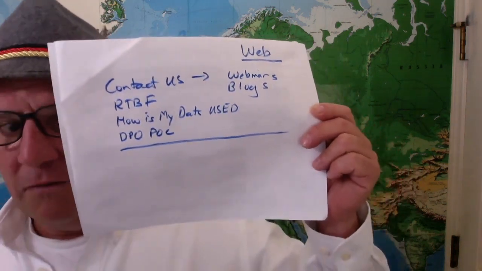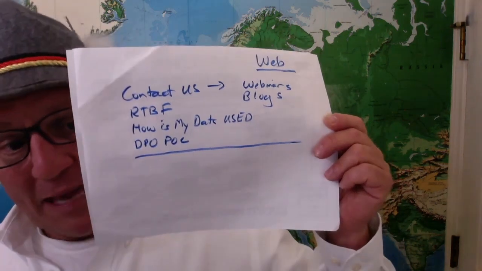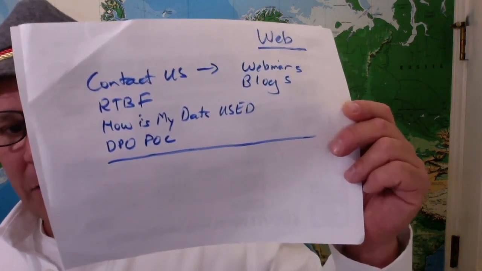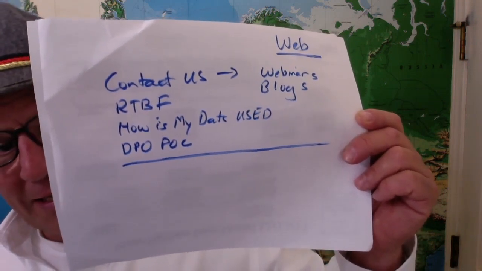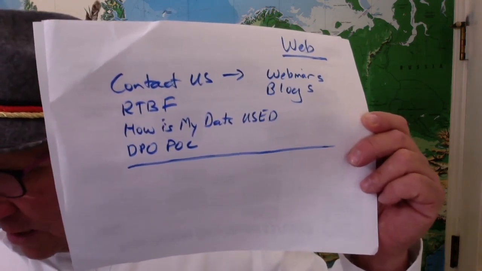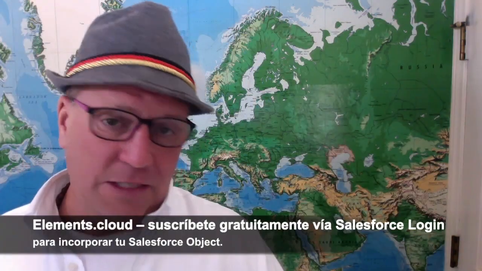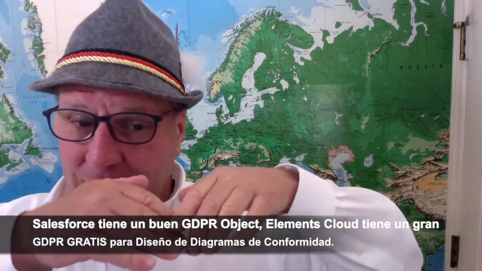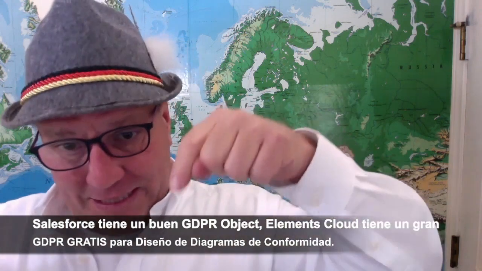I recommend you verify their identity, because you could have a bunch of competitors just ping or a robot ping and say, delete me. And you're deleting valid EU citizens who want your information, but it could be an attack by a competitor. So you get an RTB, right to be forgotten, verify their identity, then go through the process. Salesforce has, and right down below here, Salesforce has a GDPR object, and I'd recommend you actually get a free Elements instance, right, from elements.cloud, link below.